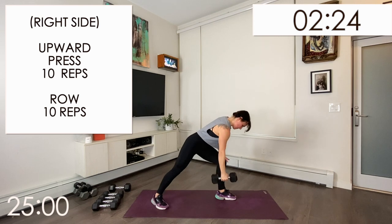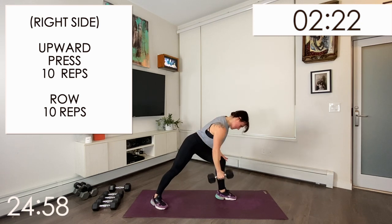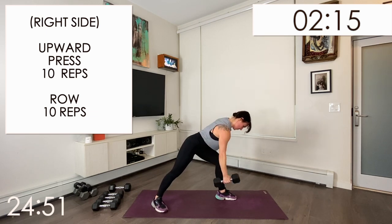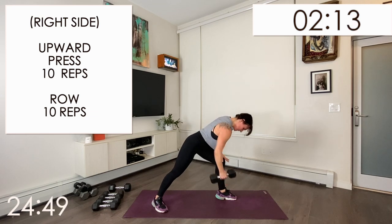Right leg back, hinge at the hips, spine is straight, chest is open. As you row up, row low on the hip and squeeze your shoulder blade to spine. Hold for a moment and release with control.